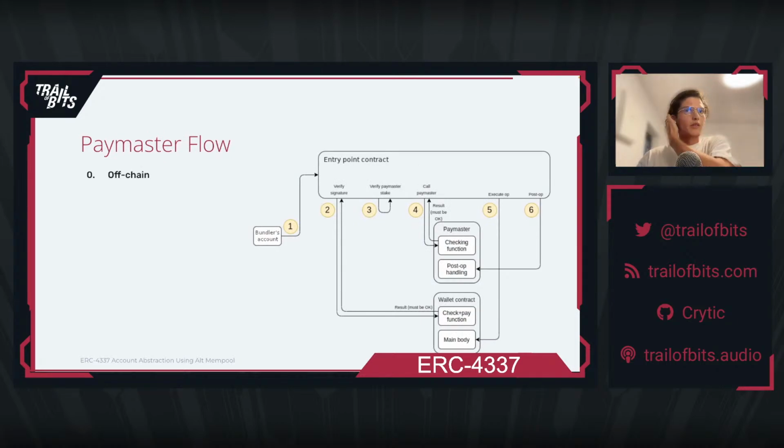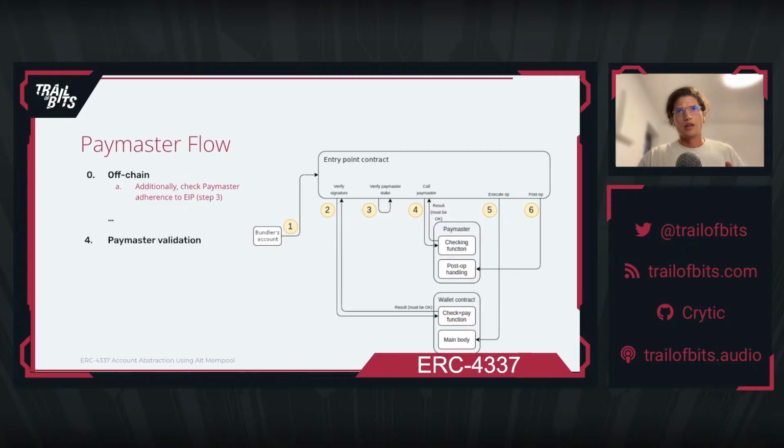So in more detail, off-chain, same steps as before, but now additionally we also have to check that the paymaster adheres to the EIP. For that, we also have similar restrictions: opcode restrictions and storage access restrictions. However, as I just mentioned, if the paymaster has a stake, there's some relaxation to this. And checking the paymaster stake inside of the entry point contract is something that is done off-chain. It's not done on-chain, I believe.